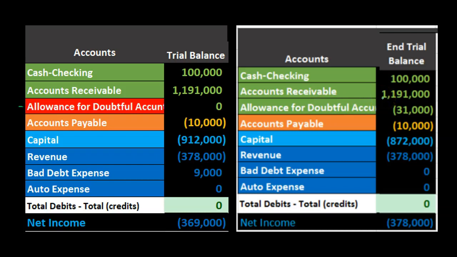Over here, we still have the $1,191,000, but we have this $31,000, which was there prior. It was created prior to this time period when we wrote off the bad debt related to the prior time period. So this 31 is still left over that we think could become uncollectible at some point in the future based on an estimate. On the income statement side, we decreased net income by that $9,000. So the $378,000 minus this $9,000 is the $369,000. On the allowance method, no write-off to bad debt at this point in time. We won't write it off until we make an estimate at the end of the time period based on either revenue or our accounts receivable.